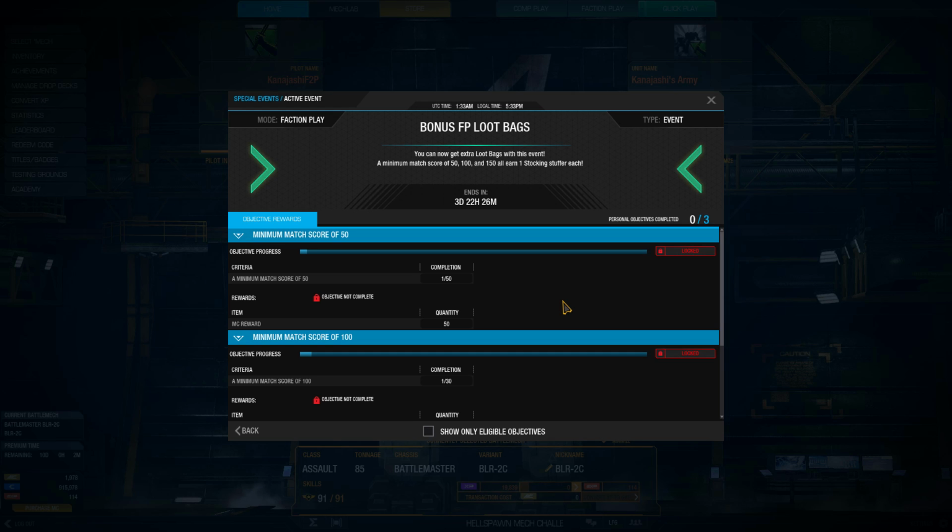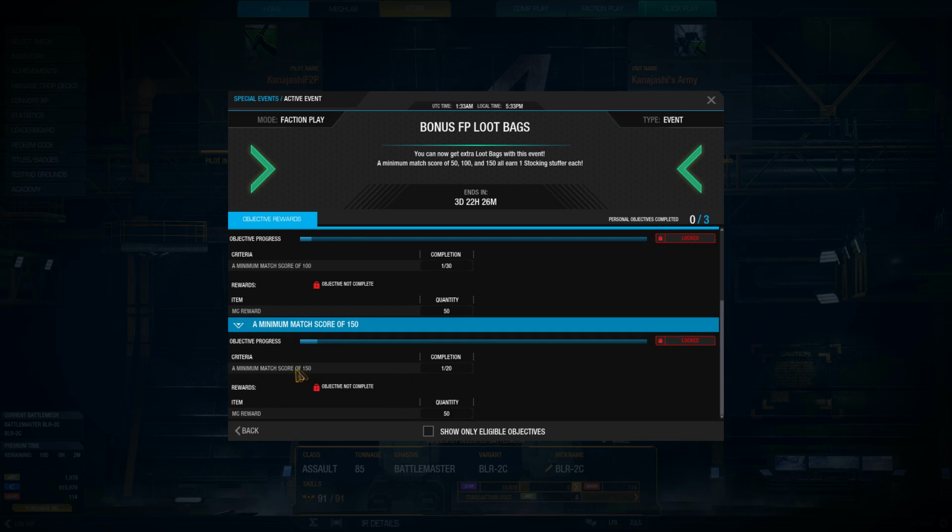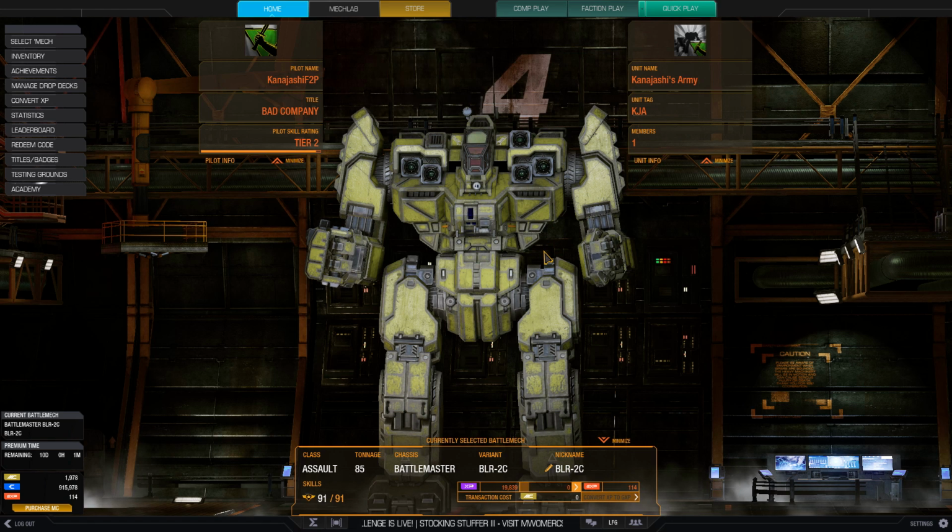You have 4 days to take part of this bonus loot bags. So it's an extra 100 loot bags. Pretty easy to get compared to the 250 one. This is excellent because it's the exact same 150 as it is in quick play in order to get 3 bags. That's excellent. But with that information in mind, we are going to play some faction play.